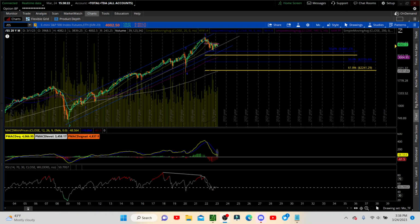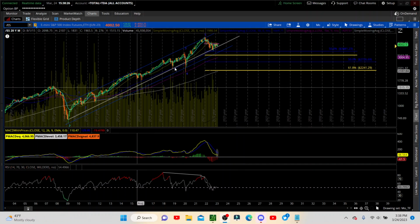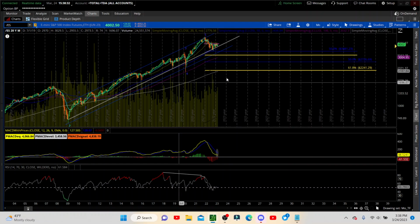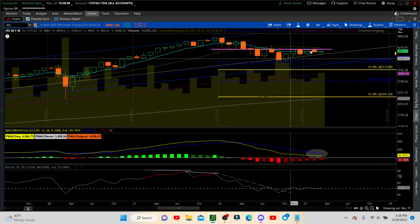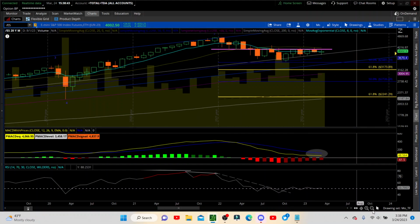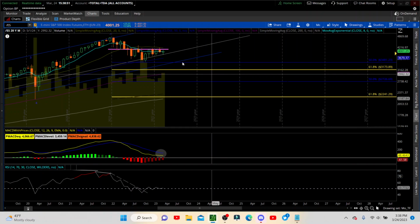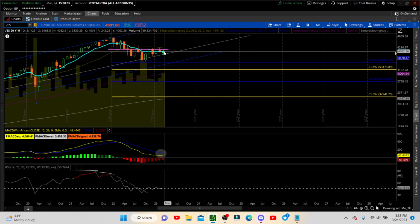Anyway, okay, ES on the monthly time frame. We have this secondary trend line here that has a few nice touches there. Well, we're holding on that trend line on the monthly time frame. Okay, that's giving us a potential ascending triangle, with the 4100 area being the top. Will we get there? I don't really think so, but we'll look on lower time frames to show you what's going on. Right now, the monthly time frame is testing that 8 EMA from underneath.